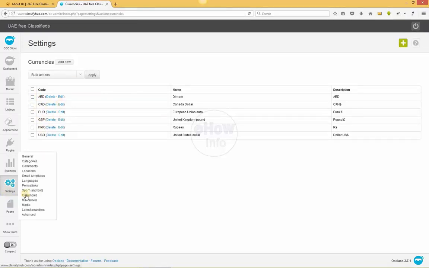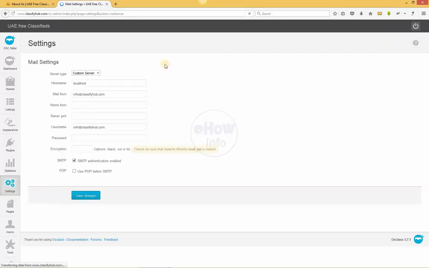Okay, the next thing is the mail server. The mail server is the server through which, when a person posts or signs in, all the emails go to the admin or to the user. So all will be sent if this part of the mail server is configured properly. Here we can also use a Gmail server, but I am using a custom server, which is my domain name.